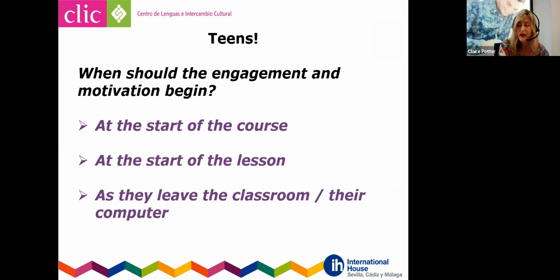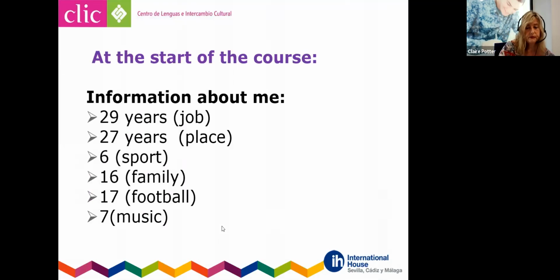Obviously, we're part of the way through the course now, and you may well already know a lot of your teen groups, but hopefully a few of the activities that we talk about can also still be applied at the start of the lesson, and also as they leave the classroom or their computer, sort of keeping them motivated as they go away.